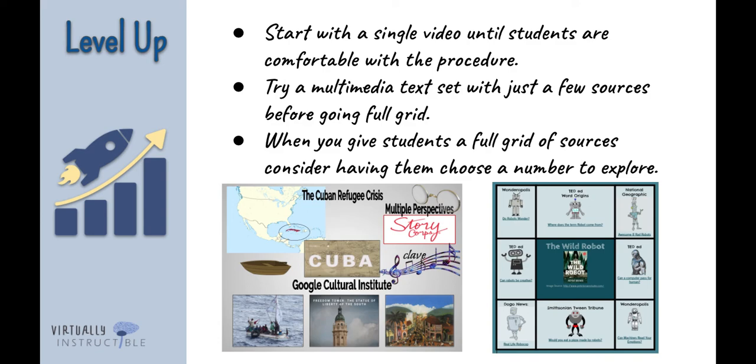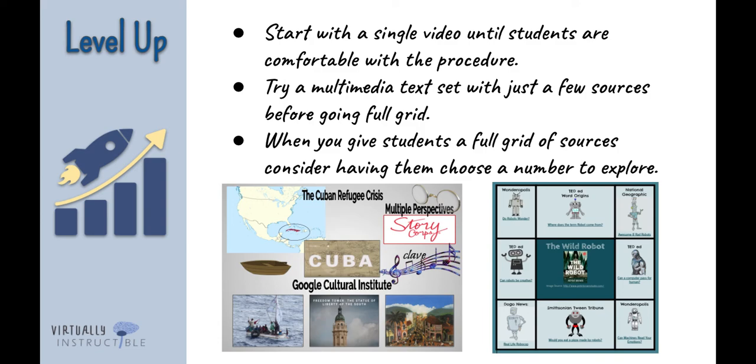Then start leveling up. Give them a smaller multimedia text set that maybe just has a couple of resources. I've shown some pared down versions that I've done here. There was one that I did for Refugee that was just about Cuba, and then there was one that I did for The Wild Robot. So they're a little bit smaller than the ones that you just saw. And I wouldn't even go with that until you've done the activity with just a single video only.